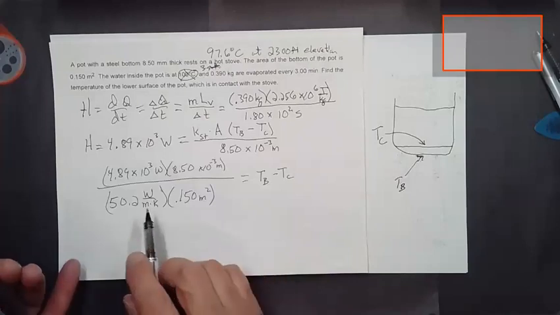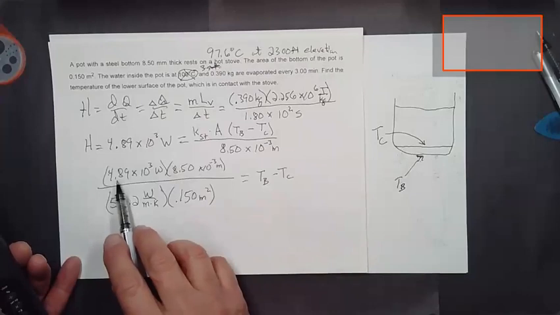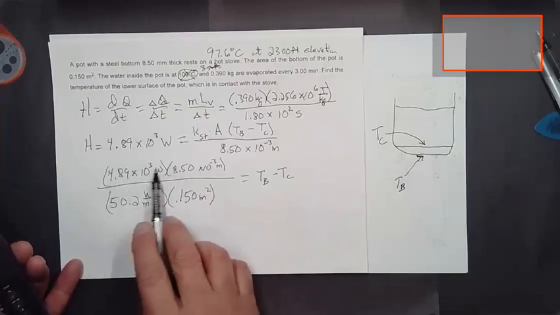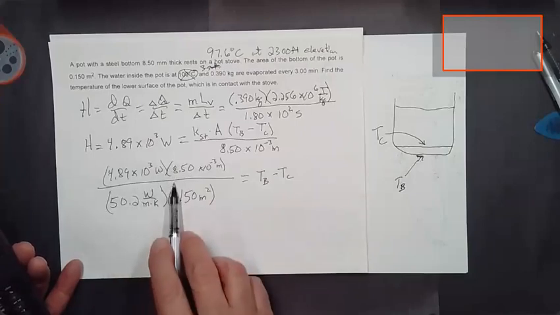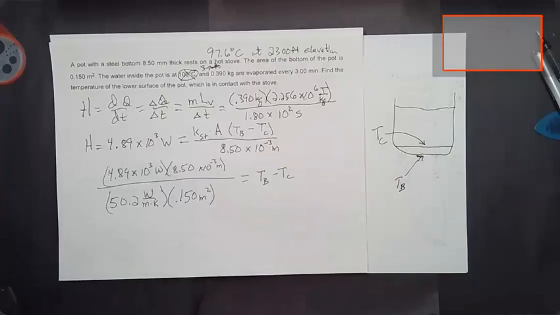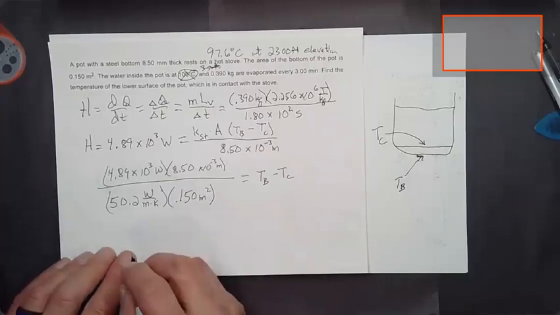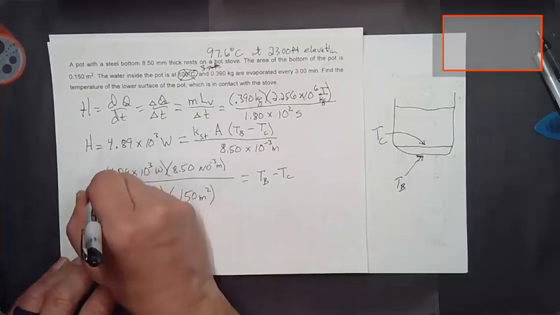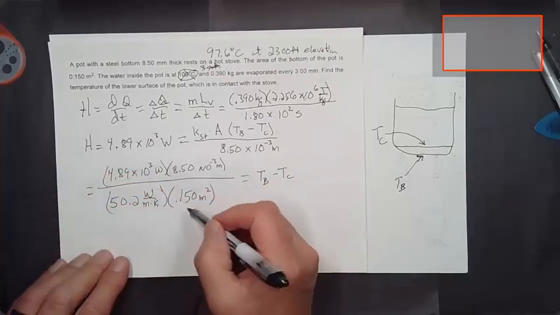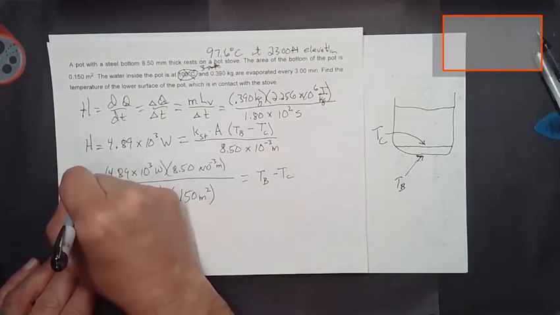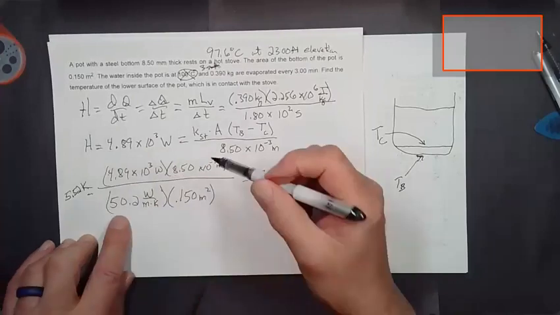Let's see, for this, I'd end up with about 8.5, so around 50 for this, divided by 50 for that. So about, I'm guessing around 6, but I'm not sure. I get 5.5 for the temperature difference. I've got 3 sig figs, so 5.52. And it would come out in Kelvin.